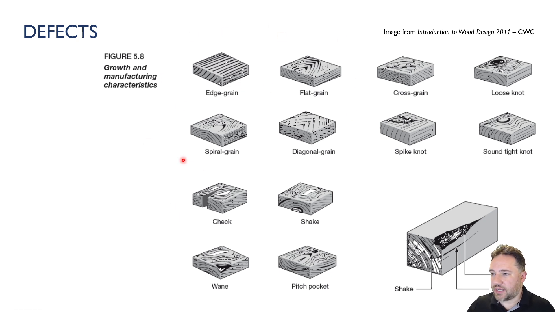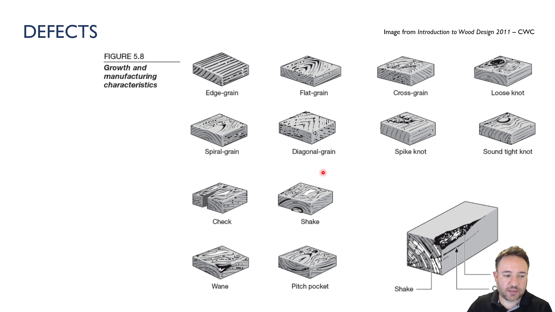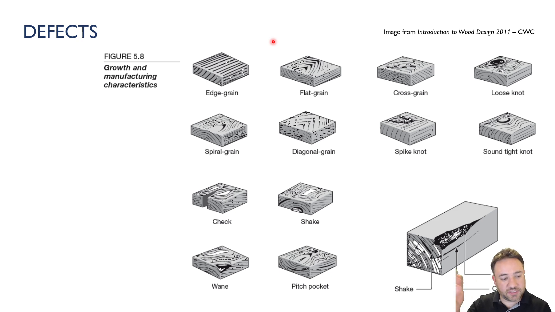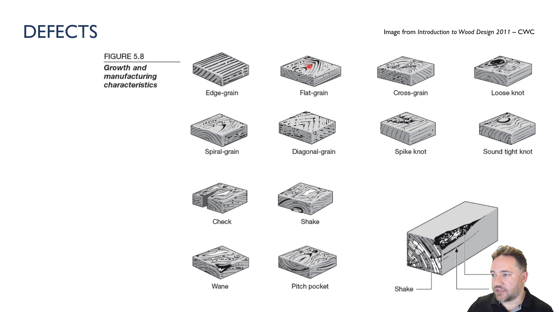It also gives some idea about grain. One of the defects not shown here is grain angle. One of the problems we can have in a piece of wood is if the grain itself is not lined up with the longitudinal direction — if it's on a bit of an angle, that also reduces the strength of the piece. This is taken into account in the grading process when determining whether a piece is high grade or lower grade. Here you can see different ways that the grain can be arranged depending on what part of the log it was cut from.